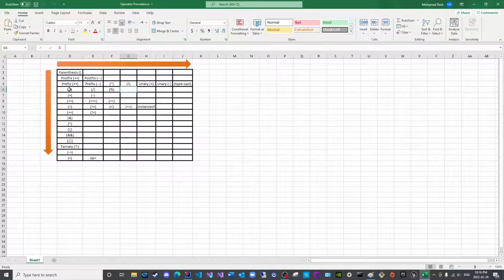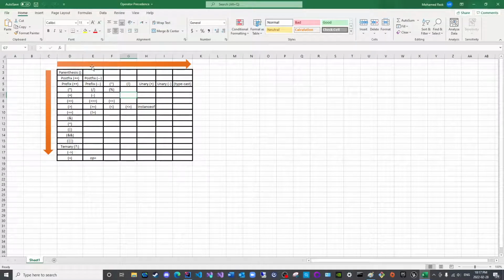So let us cover multiplication, division, addition, and subtraction. And as you can see, as opposed to mathematics where division takes precedence over multiplication, here multiplication takes precedence over division from left to right, the same with the addition and subtraction.